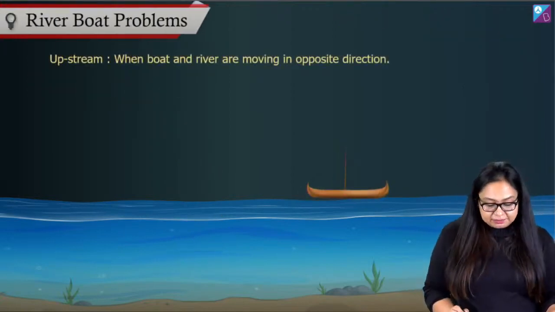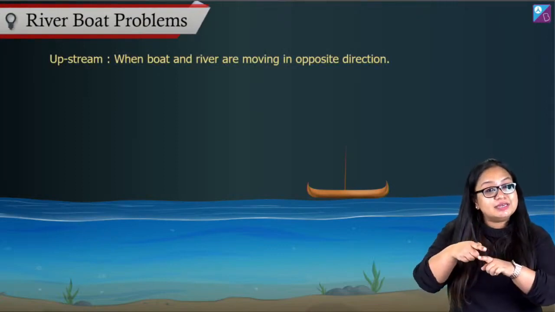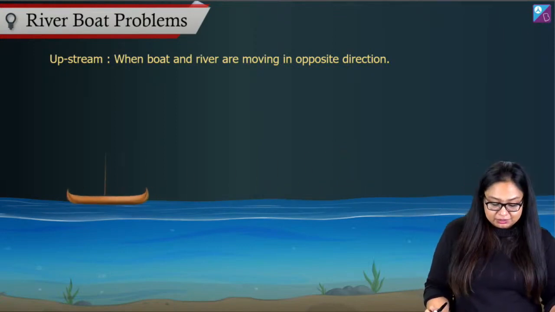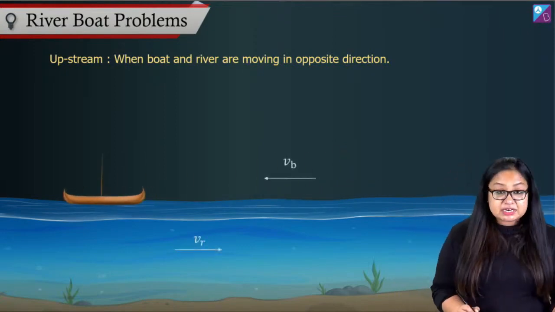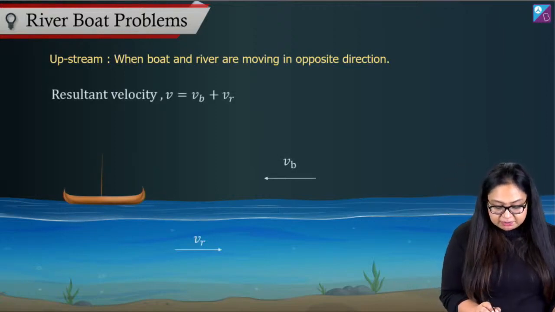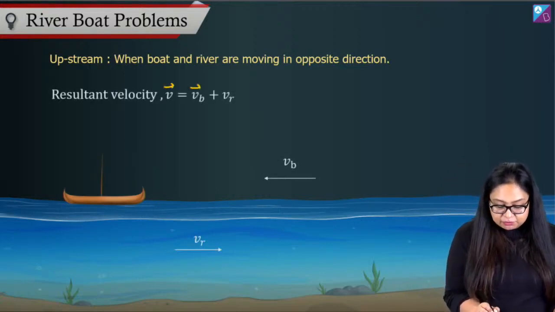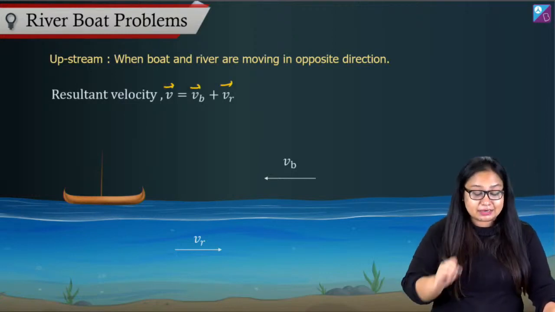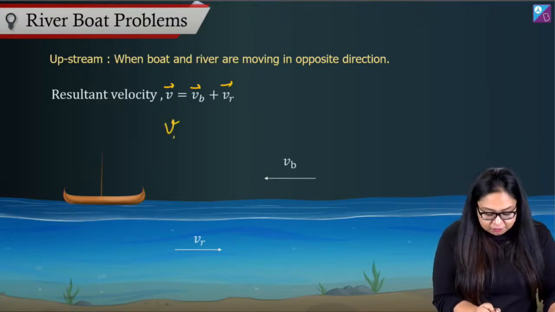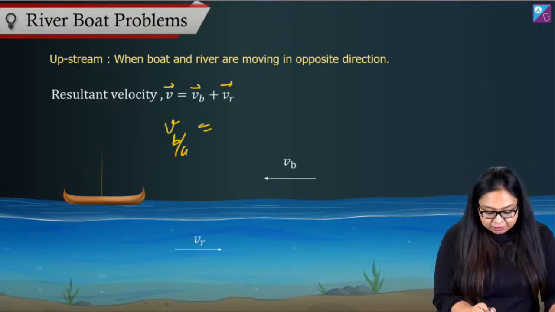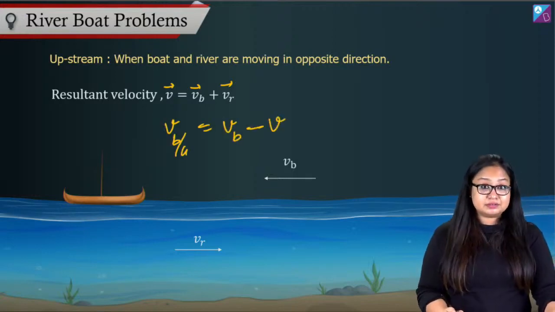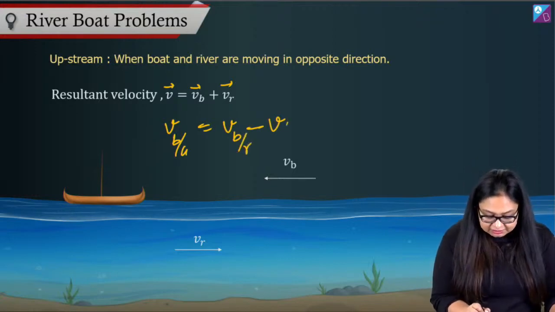Okay? Now, if I talk about the other motion, upstream motion, what is happening? In case of upstream motion, when we do vector addition, these are velocities in opposite directions. So what happens? We have to subtract the magnitude. Velocity of boat is in opposite direction to velocity of river. So V of boat with respect to ground, magnitude becomes equal to velocity of boat in still water minus velocity of river. Boat with respect to river minus velocity of river.